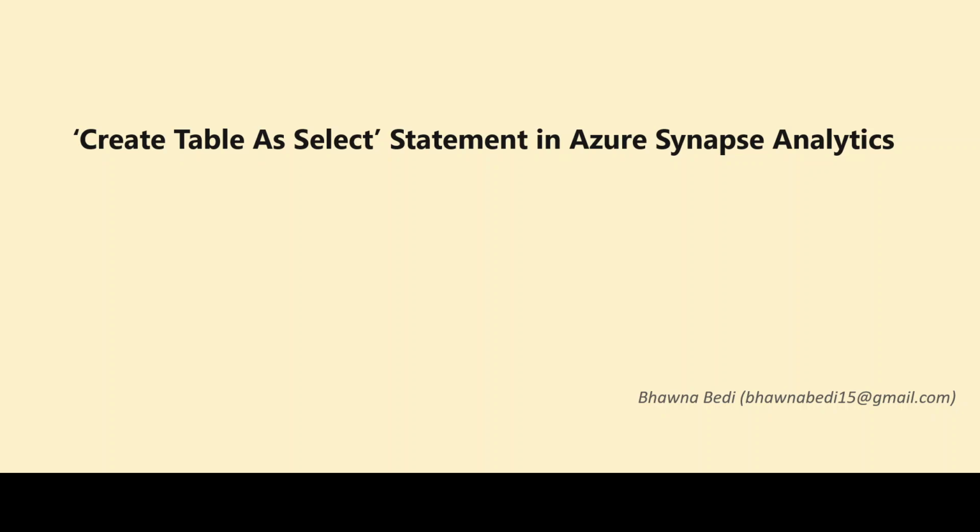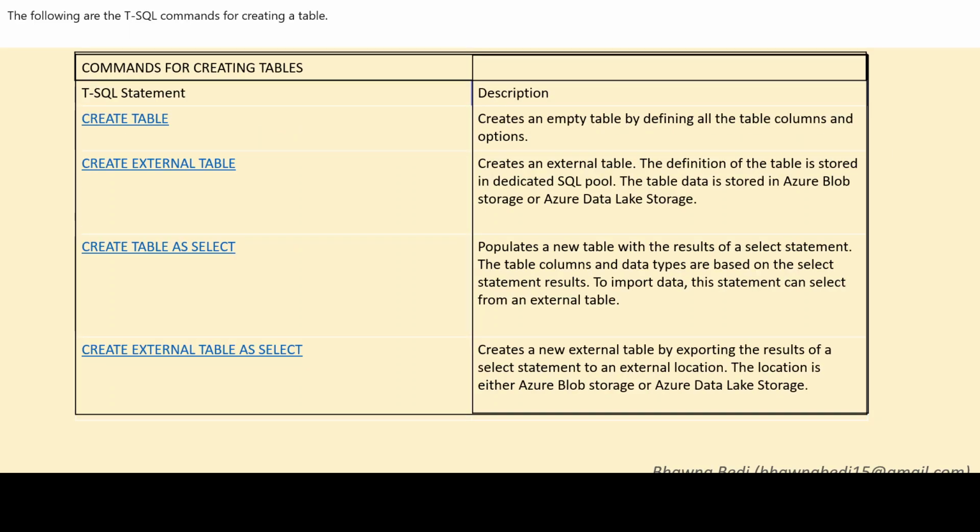This is also called the CTAS statement, CTAS, and we will be doing a hands-on session. We will be seeing the different things that we can do with this create table as select statement. These are the 4 T-SQL statements that I will be covering in my 4 videos back to back. Video 13 was on the create table statement, and now this video is on create table as select, and the other two upcoming videos will be on create external table and create external table as select.